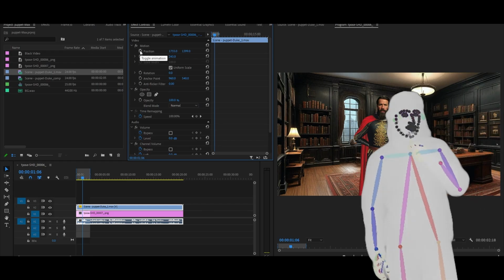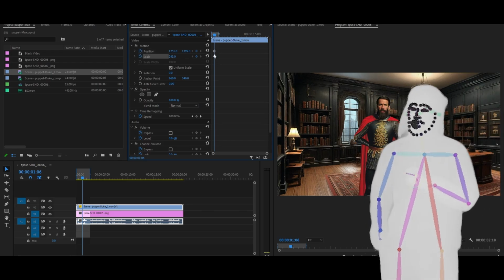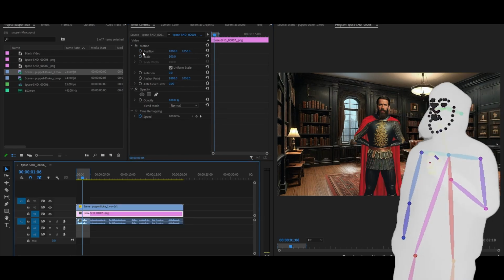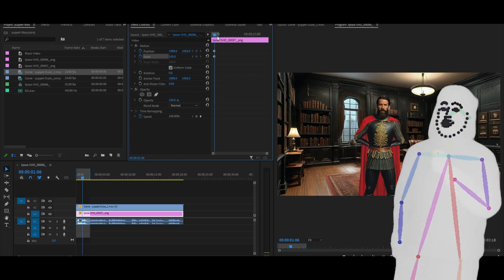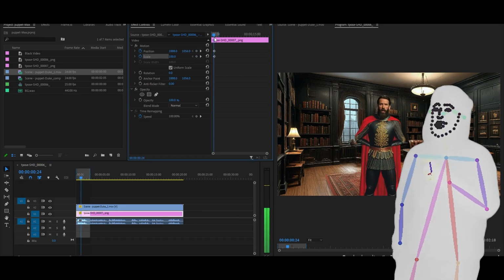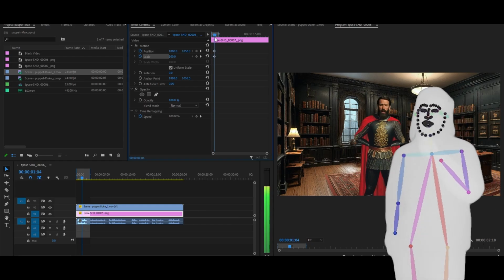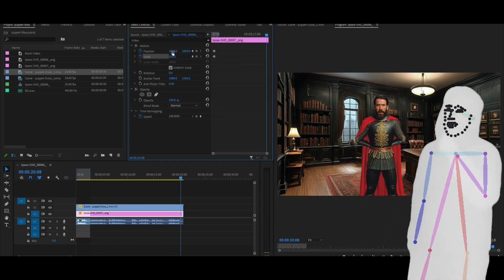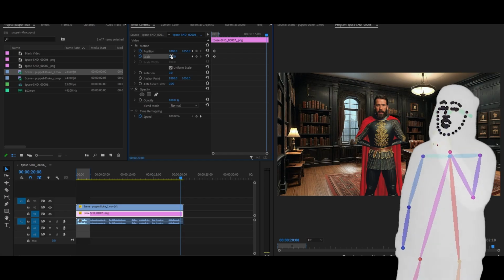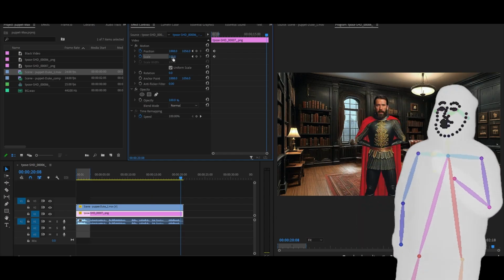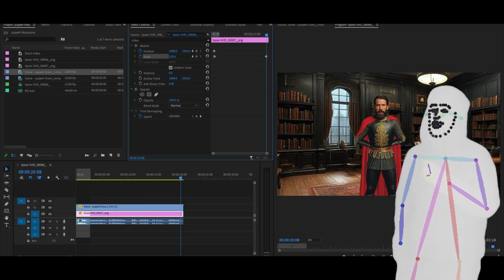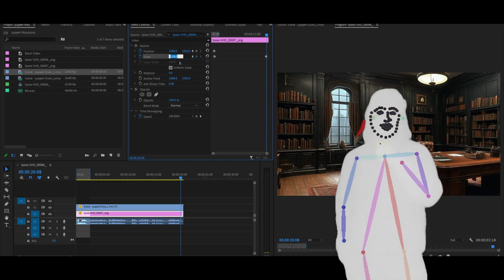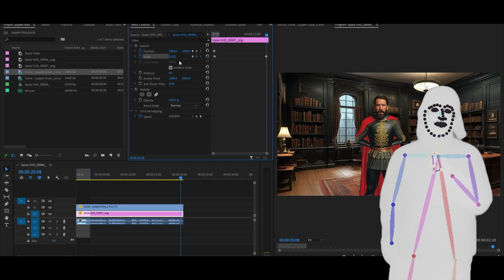What I'm going to do is hit the stopwatch here to make some keyframes. We're going to do the same thing on the background. That means for the first few frames, we're not doing any movement, right? And what I usually do is put a little bit of movement. So if I make the background a bit bigger now, but not that much, maybe 10% bigger, it's a slight pull in.